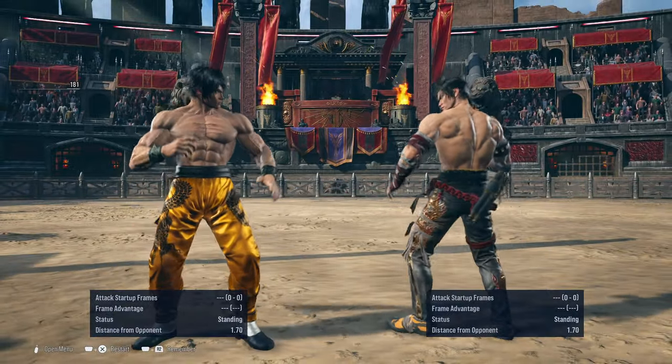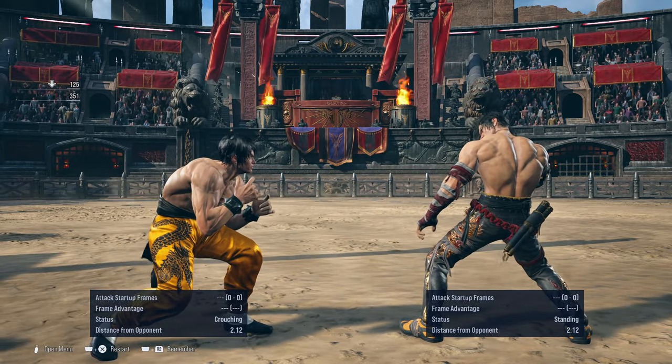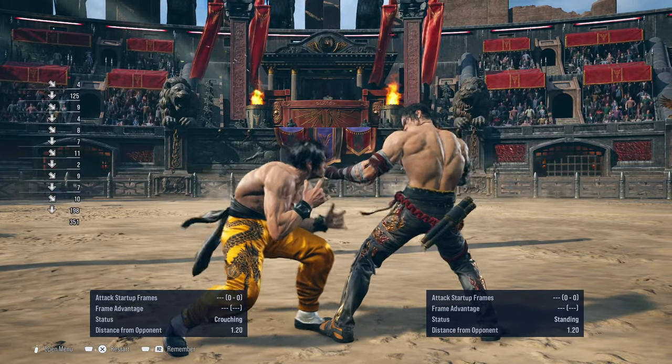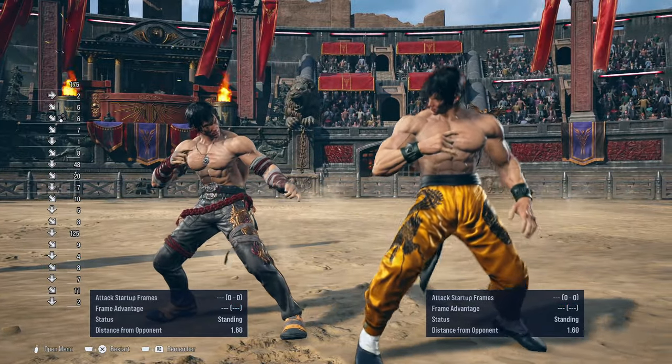Starting out, we have the slide kick. Now, slide kick can be done by simply crouching down into a kind of pivot motion like this, down forward into another down. And as you do that, you go into a slide kick by pressing 3.